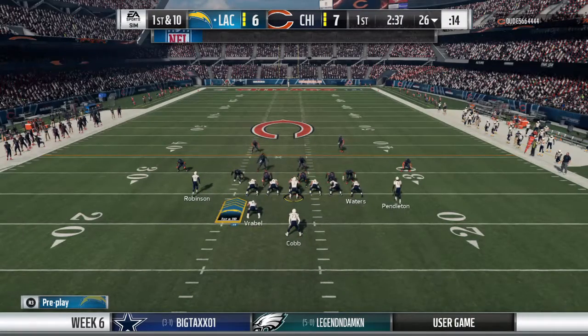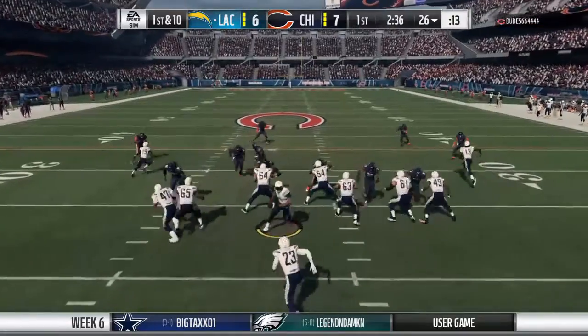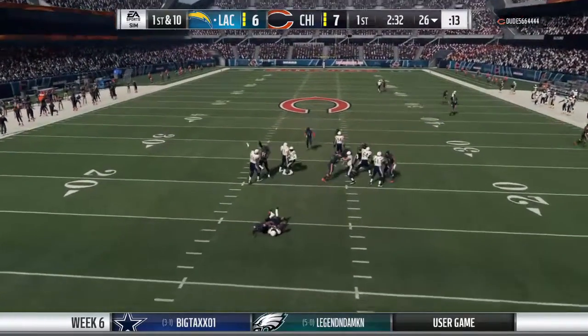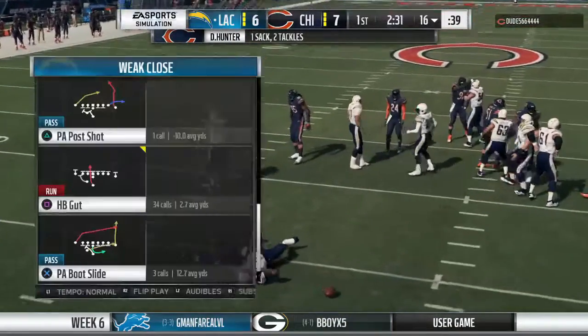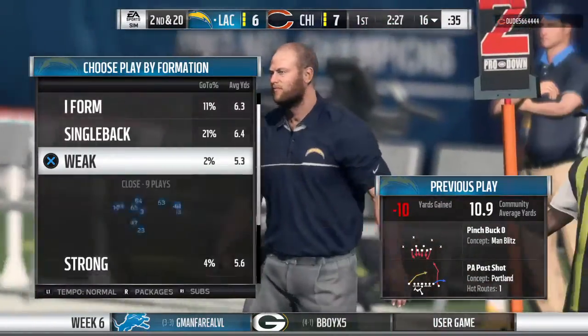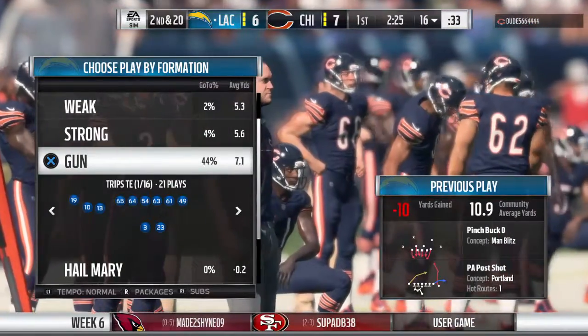Ready? Now a play fake here on first down. Under a heavy rush, and down he goes. Daniil Hunter in there to make the sack. He buries him for a loss of 10.